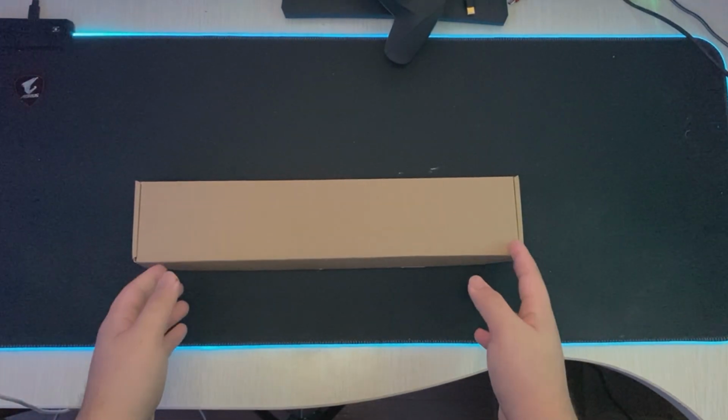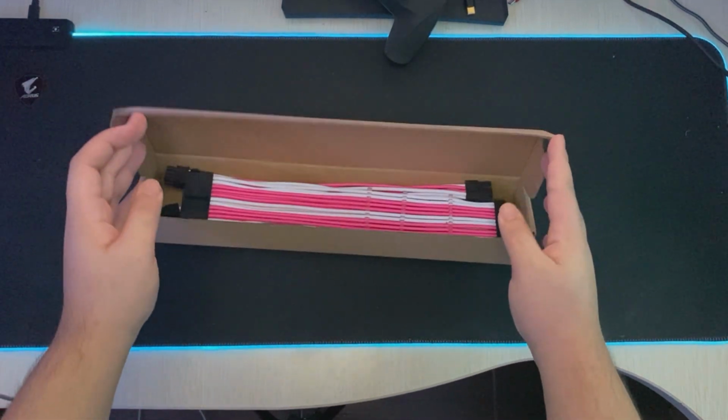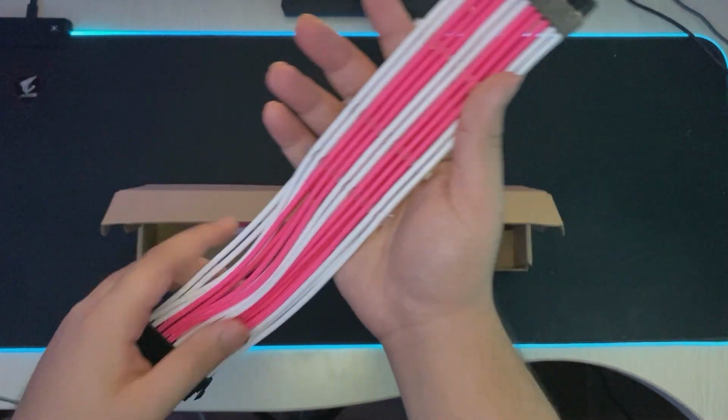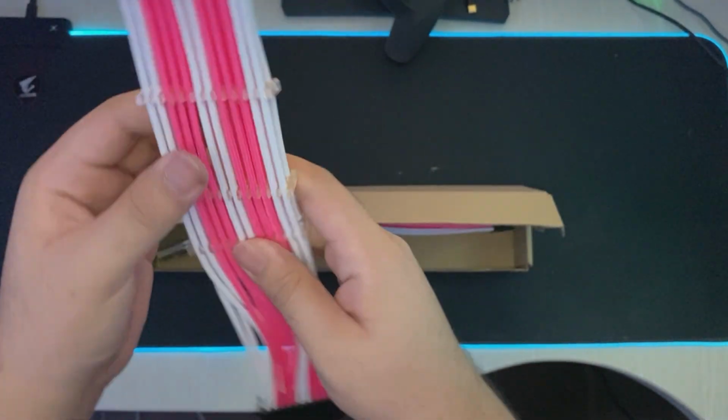At syempre, dahil nga gusto ko maganda kalabasan ng build ng ate ko, nagpa-customize rin ako ng extension cables na pink and white combination. Bagay ito sa case ng ate ko, at syempre, bagay ito sa setup ng ate ko.